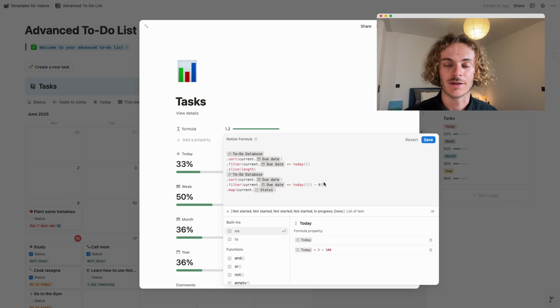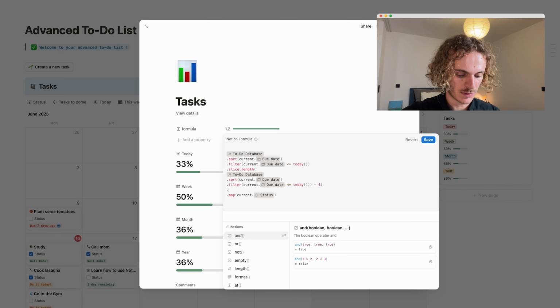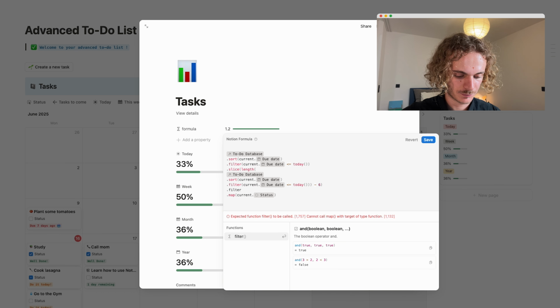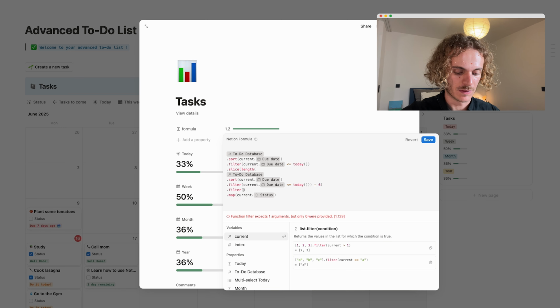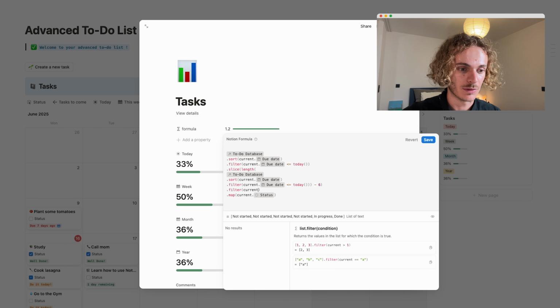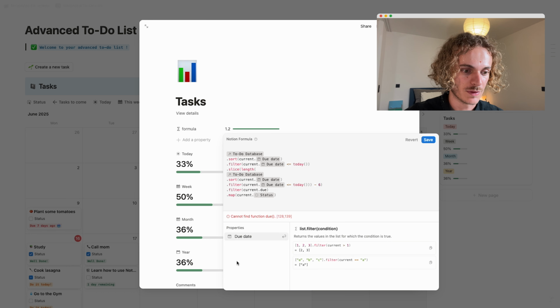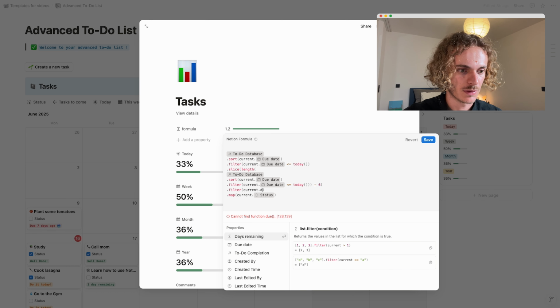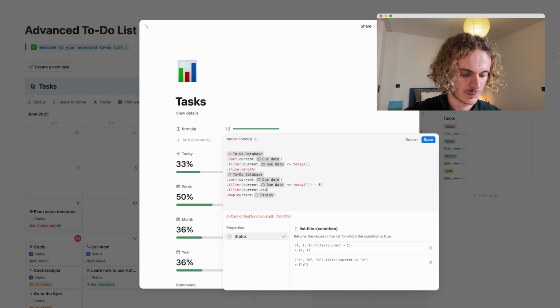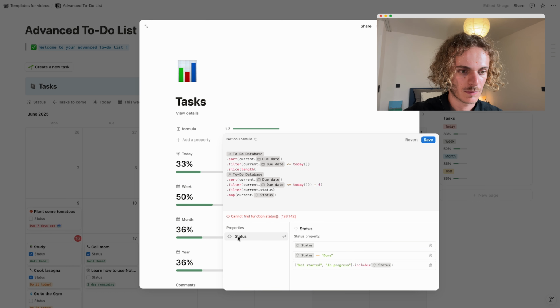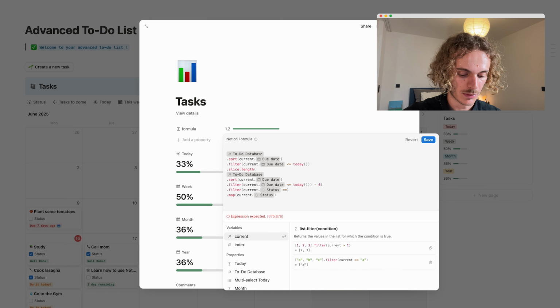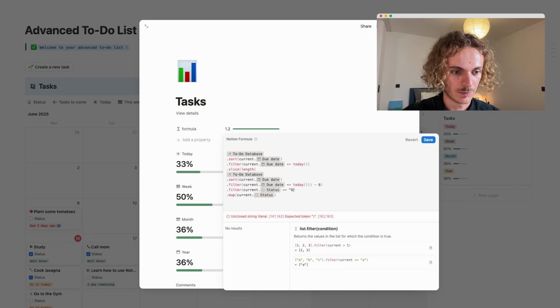The last thing to do is to filter all the tasks and to get only the ones that are done. So dot filter, it's always the same, and you will quickly get used to doing this after a few times. So it's not due date, it's status equal done.